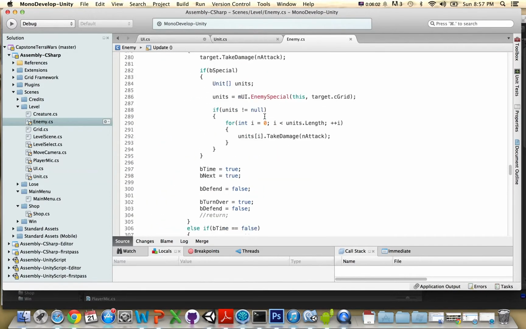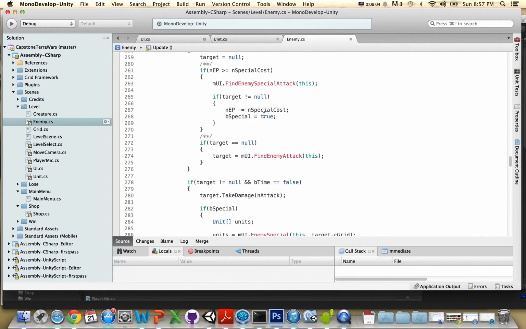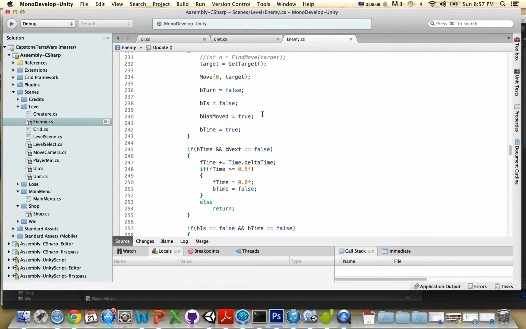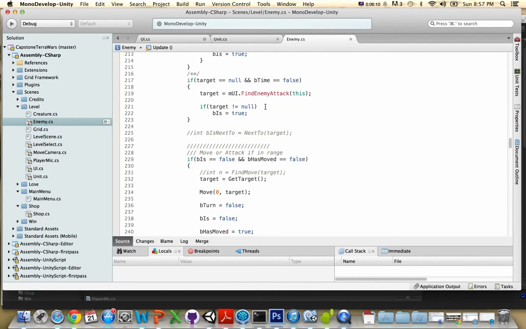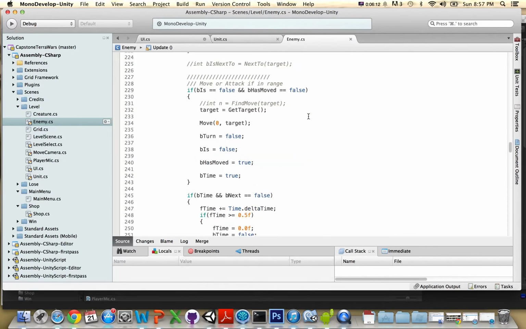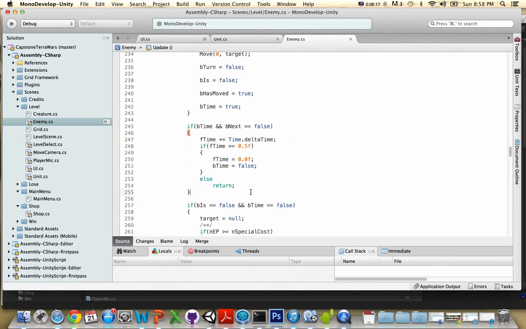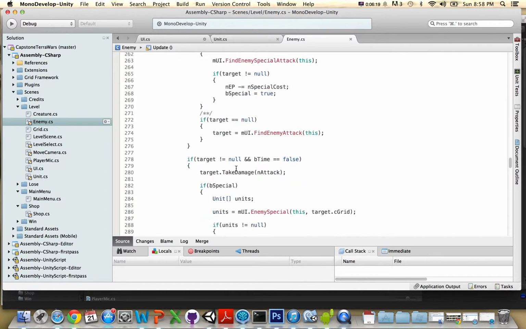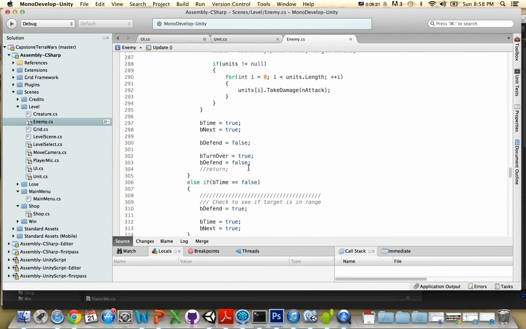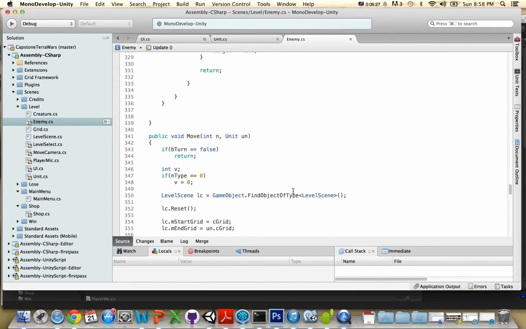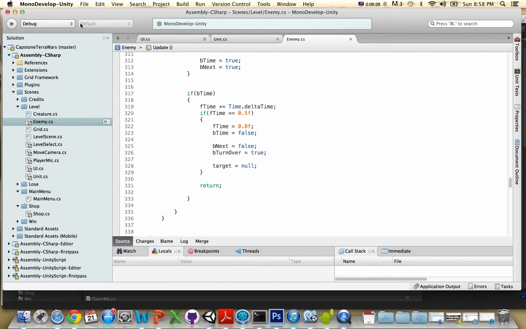Now inside enemy, whenever the enemy attacks, or whenever it's the enemy's turn, we delay the enemy to make sure that it is known that it's the enemy's turn. So after they move, we're gonna just do a timer, and then after they attack, we do another timer, just so that the player has indication that it's the enemy's turn, and so that they'll individually move.